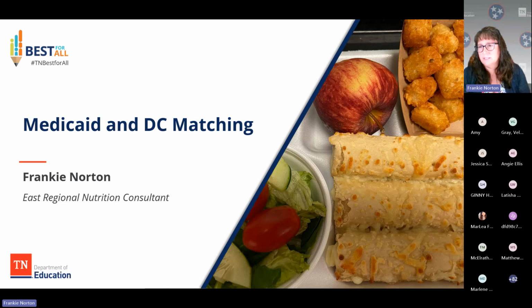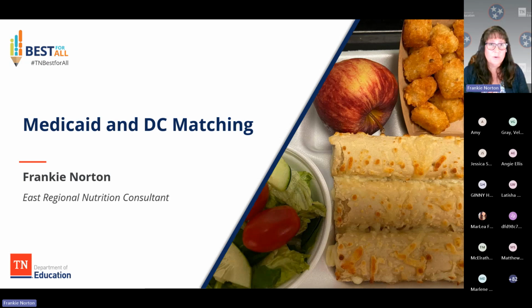Will we continue to have access to the legacy system in the upcoming school year? Yes, the legacy system will remain in place for school year 24-25. Think of it like a backup, or like you said, Kendallin, where you're able to find some additional students that the TMAC software isn't. But it can't be the only thing you're using to match. You need to do the DC matching process so that you pick up all those Medicaid students as well. But the legacy files will remain available for another school year, just to make sure that if you're able to find some other students on there, it's available to you.